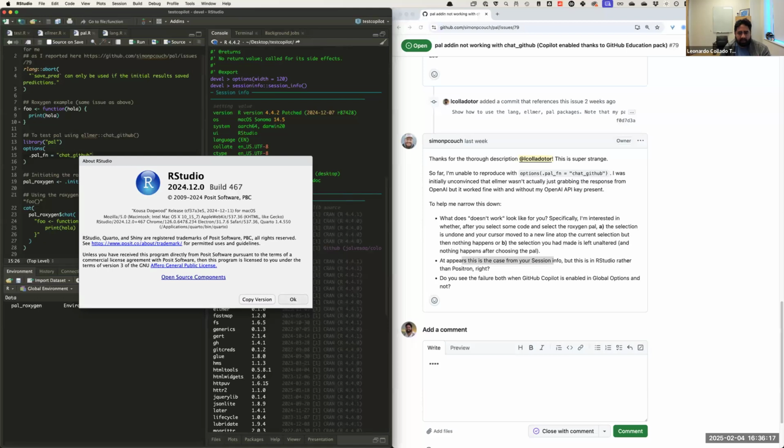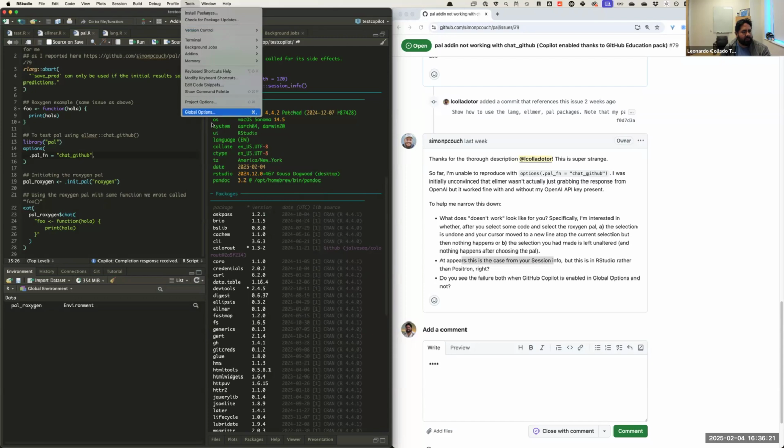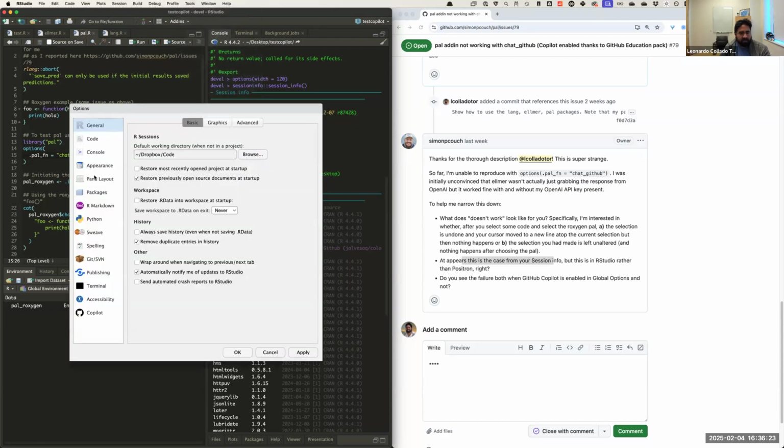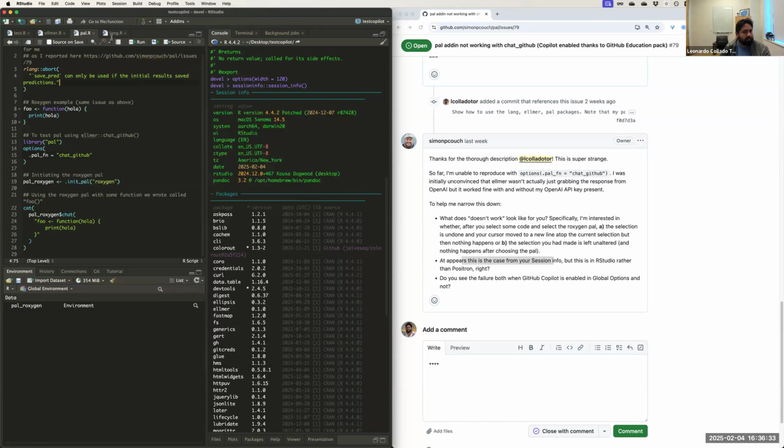And then the last question is, do I see these both when on the global options I have Copilot enabled? Right now I did have it enabled. I'm going to disable it. Then I'll restart the R session.